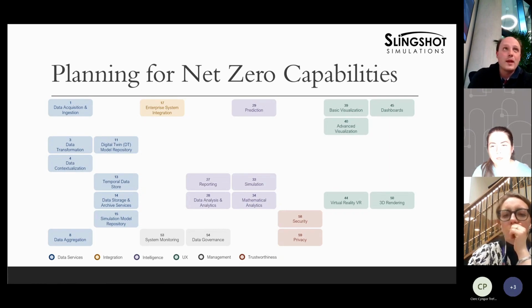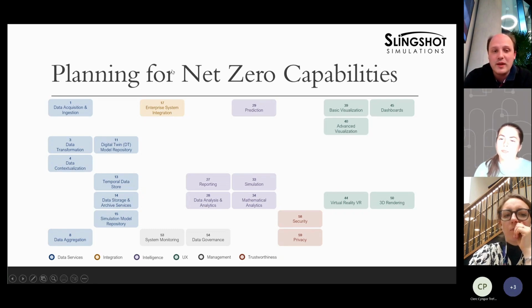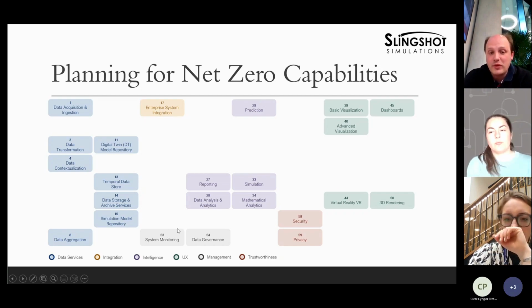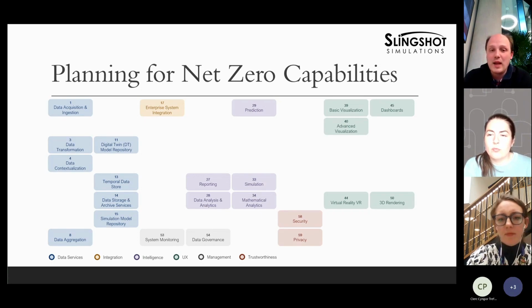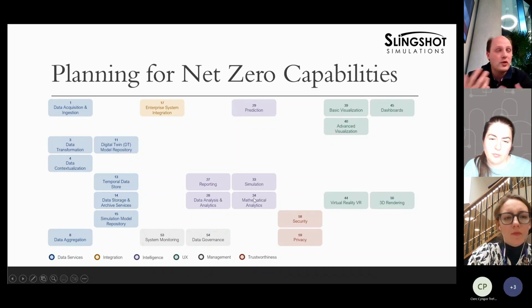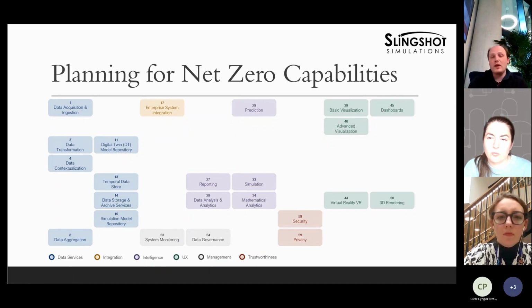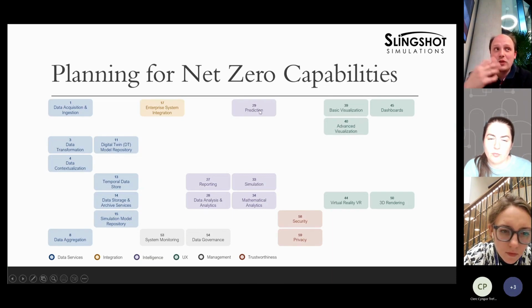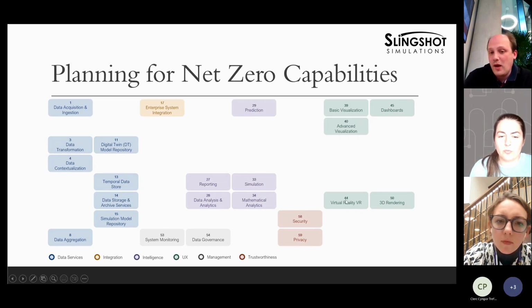We're not thinking about how, we're thinking about what the capabilities are that we need. Because they were logging in with Microsoft 365, a lot of this data is in SharePoint. We've got an enterprise systems integration there, and some level of system monitoring and data governance, because we need to make sure we understand who, how, when are they accessing this, and so forth. Actually, you want to realize value of it, so we need reports. We need to be able to simulate the traffic. There's some analysis we need to do in terms of trade-offs of different emission types, and we'll go through those in a second. We then start to predict towards 2030. So we explore what type of visualizations are needed. Do we need VR, 3D rendering? And these were the ones they selected.